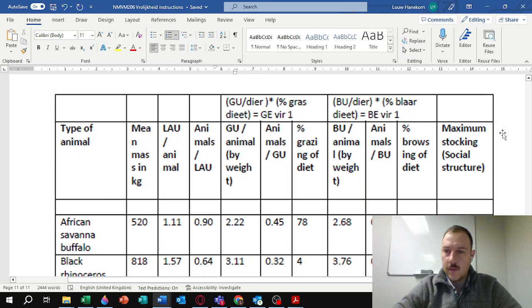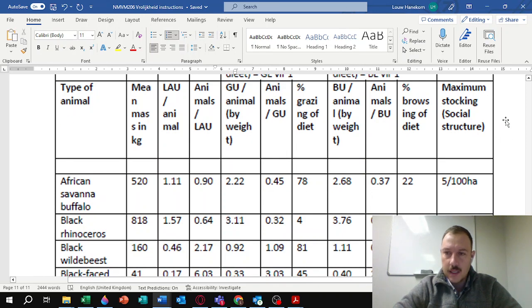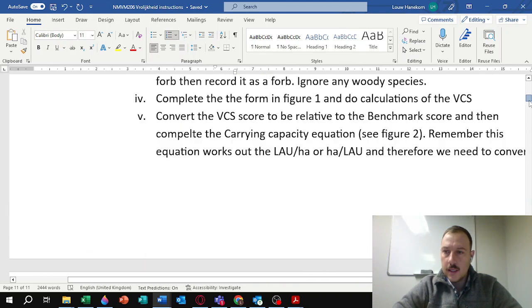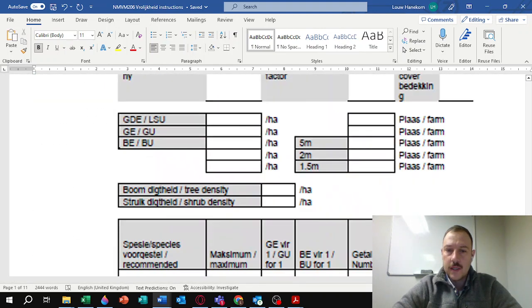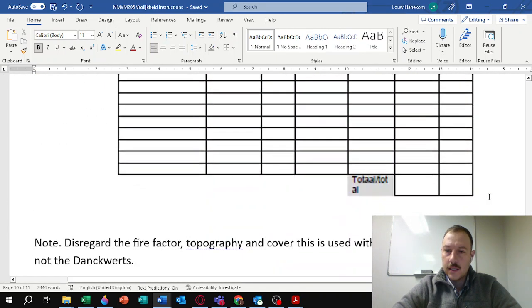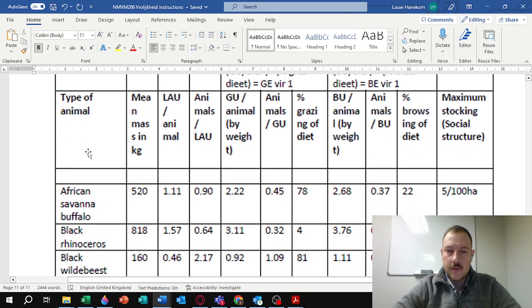If you do not have it, just pop me an email. Like I said earlier, this is my work email, lou@seatbedryfs.co.za, and ask for that specific form. But like I said, this table with information on all of this, you'll find in the Game Ranch book as well, Bothma and du Toit's Game Ranch book.